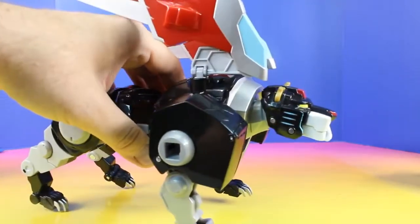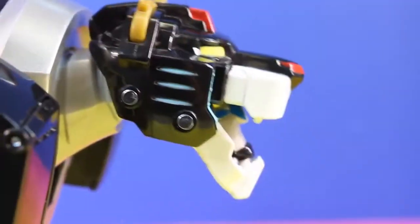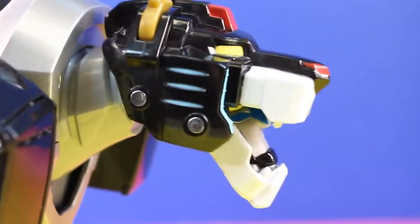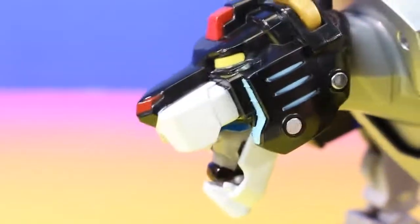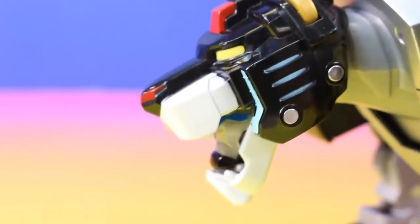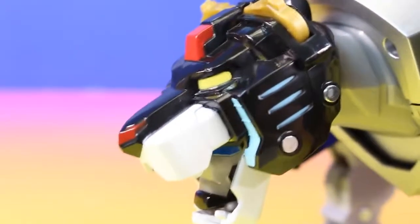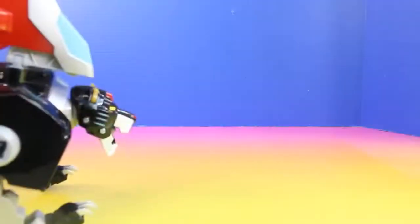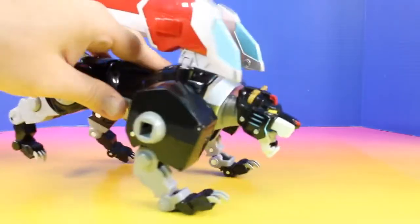The Black Lion plays various sound phrases: 'We will save the universe.' 'Now we go on the offensive.' 'We need to increase firepower. Let's assemble Voltron and get rid of these go-runs. Voltron is the only thing that can stop Sarkhan.' 'Now, we will destroy you.' 'We will save the universe.' 'Voltron is the only thing that can stop Sarkhan.'